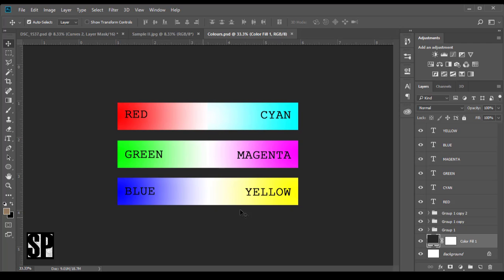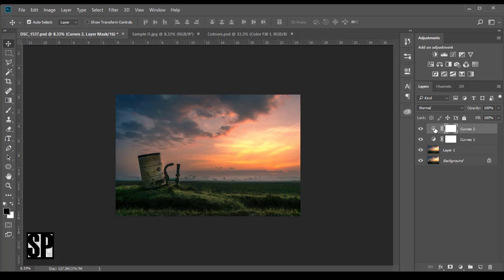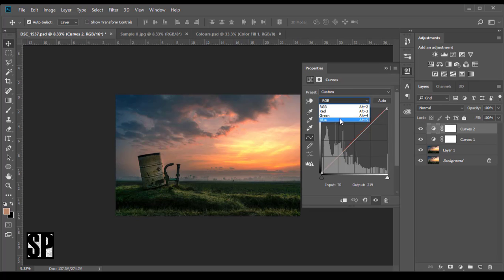So we need to increase yellow. What's the opposite of yellow? That is blue. Here is your blue channel, and in the highlight portion make a point and drag it down to make it yellowish, and make a point here and make it some warmer.